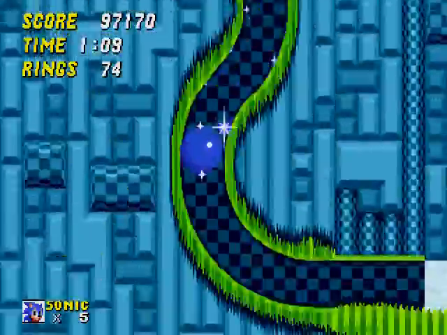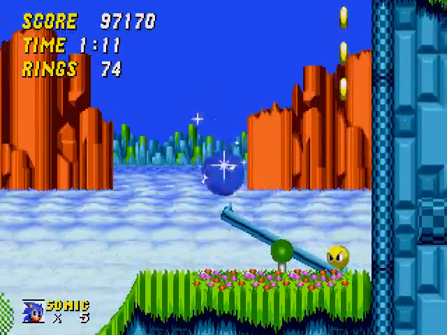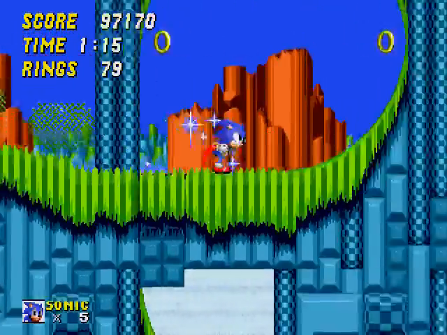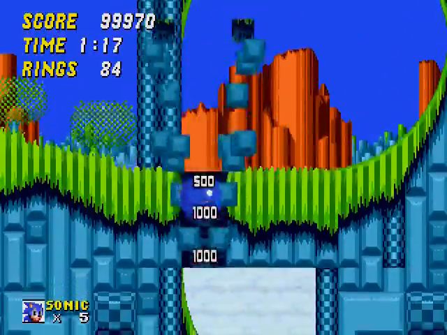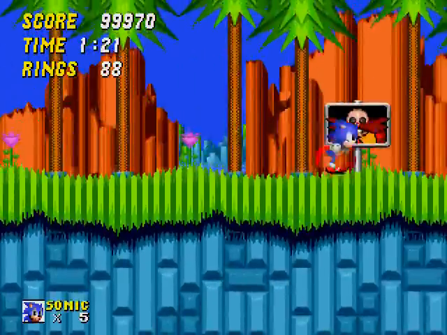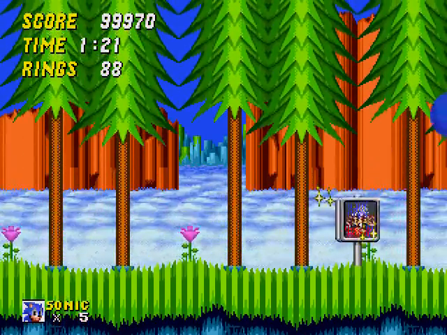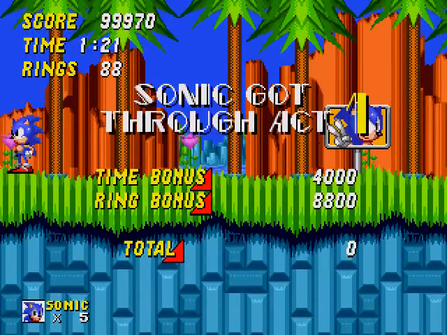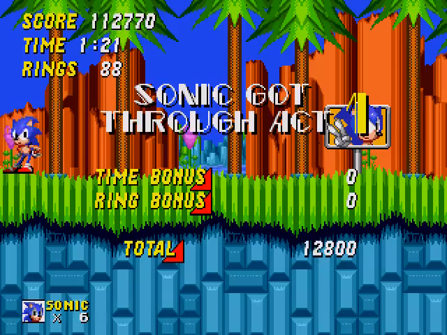Not only are the individual acts shorter, but you've got two acts per zone as opposed to the usual one. So you get through each zone much quicker as a result. It feels like you're moving through the game really quickly. It's so fast I can hardly believe I'm already in Hill Top Zone, and I'm not even making very good time on this playthrough.